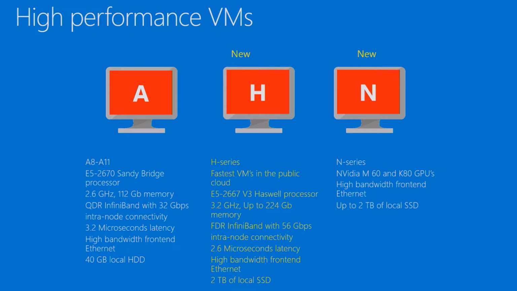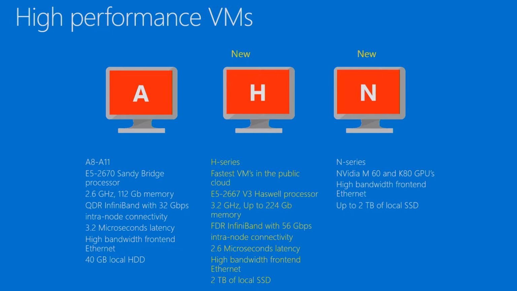Azure high performance VMs. These are the VMs our team works on. Obviously you can use other types of VMs in Azure, there is nothing stopping you, but if you want to run tightly coupled applications that use MPI, you want to use either A, H, or N depending on which technology you want. A8 and A9 are InfiniBand enabled nodes, and A10 and A11 are in the same series, but they don't have the InfiniBand network. A8 to A11 have already been there for, I believe, 2.5 years now.